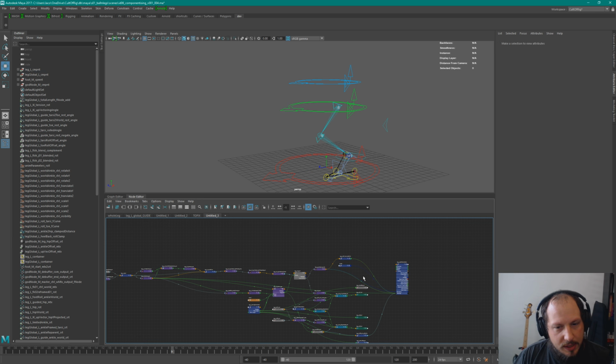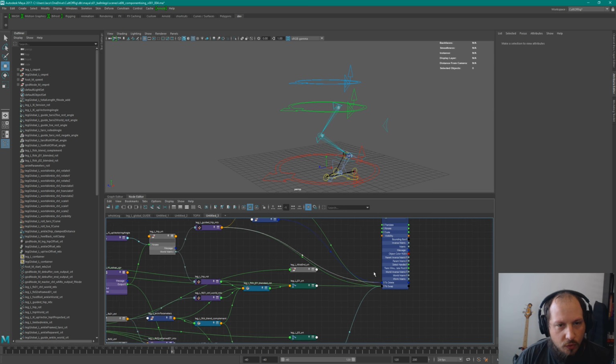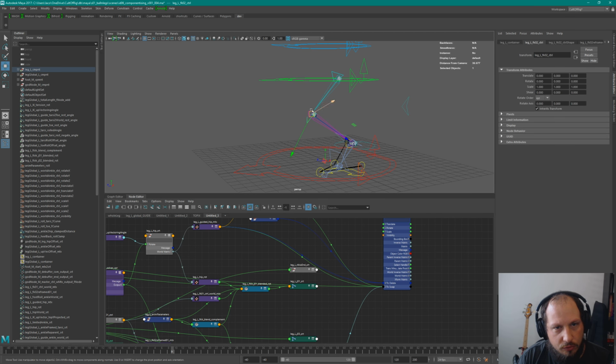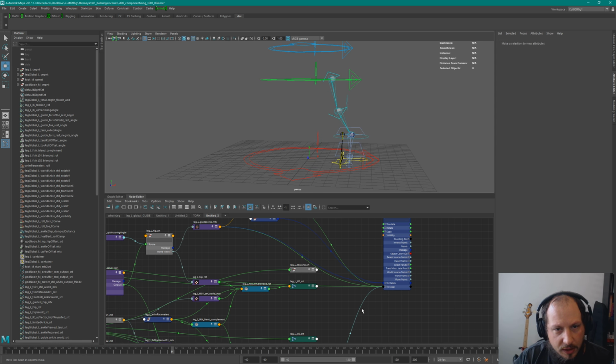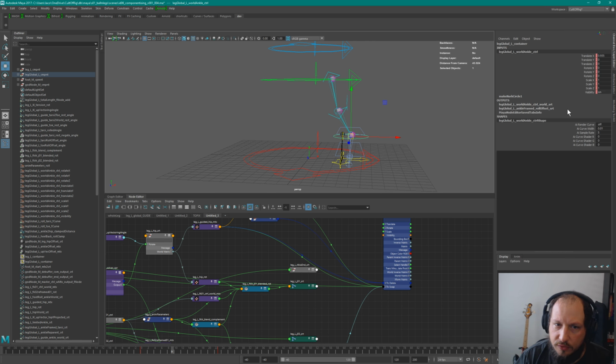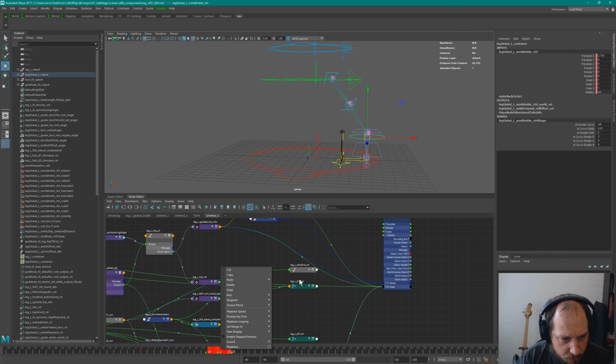And the last time, what we got to was actually getting the FK to run over the IK, so kind of like an offset to the IK. And we had started laying down the foundations for the guides. I had also animated this. I had no memory of doing that, but sure. Anyway, and let me remove these.